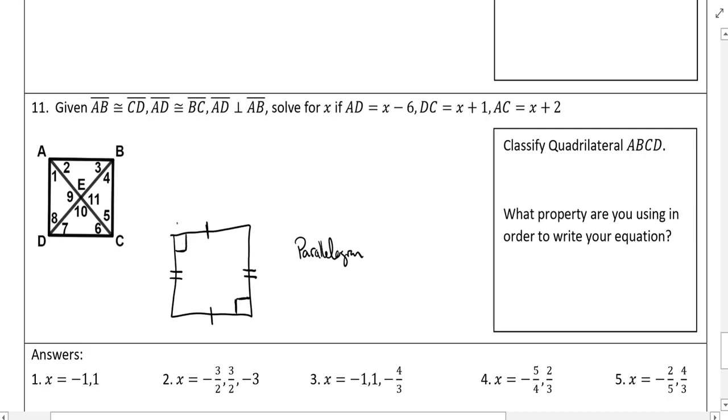So if I have 90 here, I need 90 here in this corner because they have to add up to 180, and I need 90 here because these two need to add up to 180. So you end up with all four angles being 90, and now we've moved to a rectangle. There's nothing that says all four sides have to be the same, so we're stopping at rectangle. That's as good as we can get.